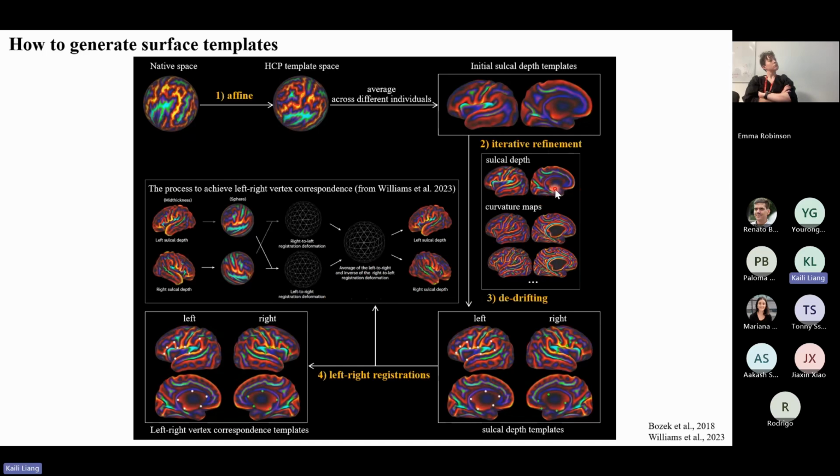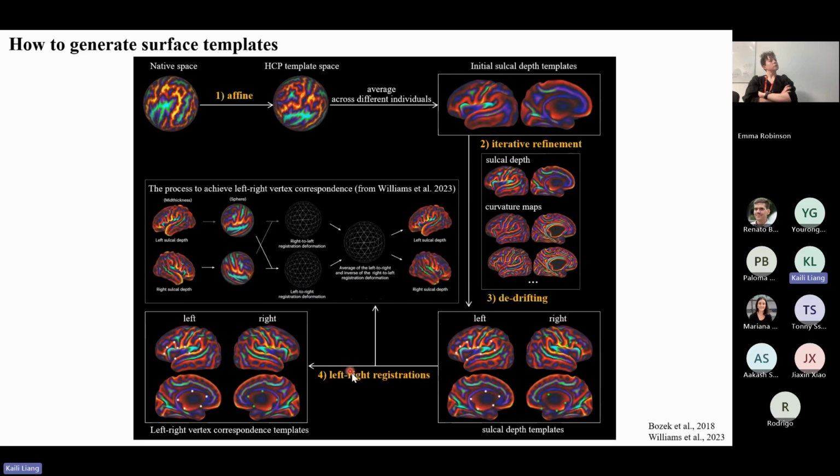But during this iteration, something called group average drift can emerge. This happens when the sphere's vertices keep shifting in one direction over many alignment iterations. So to fix this issue, we use the inverse of spheres to remove the drift during the iteration.